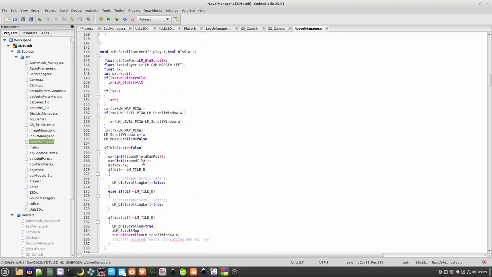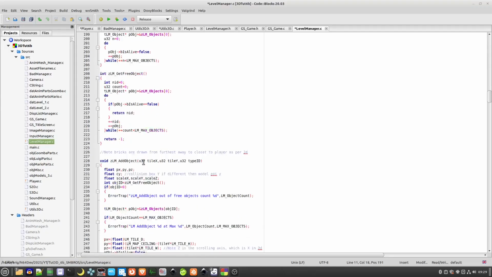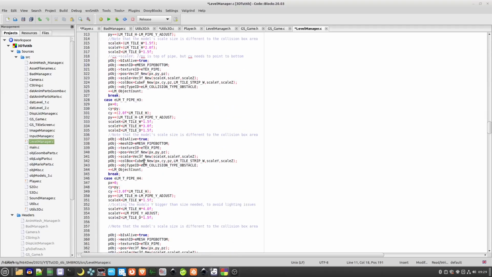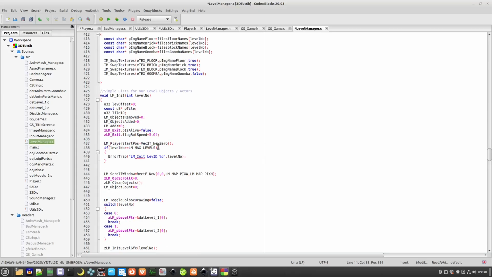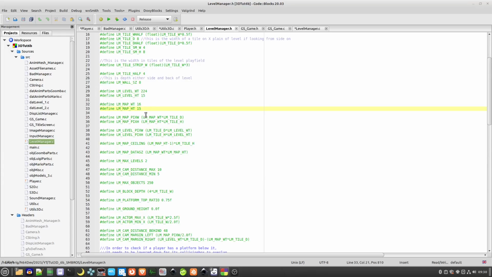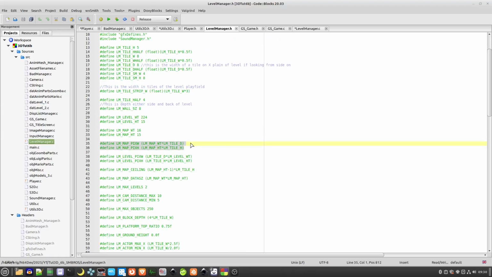So when a level is started, I'll scroll down to the level initialize code. You'll see the window is set up to the level map width and height in pixels, which is basically these two variables times the tile depth and the tile height.